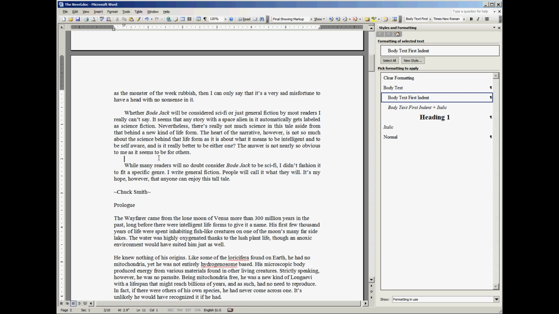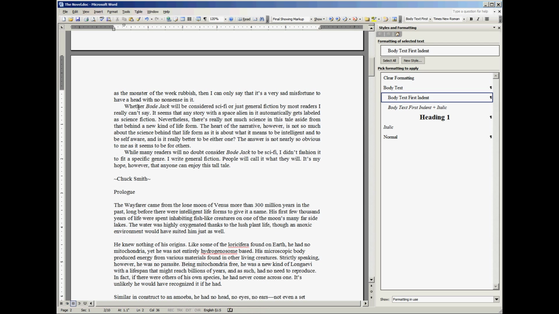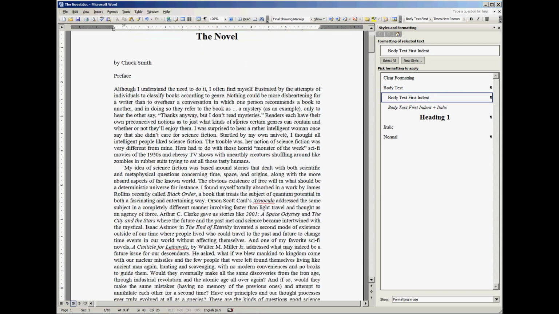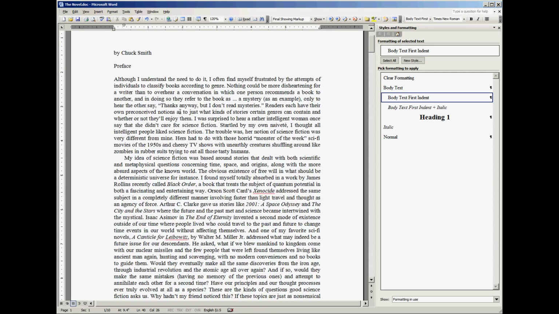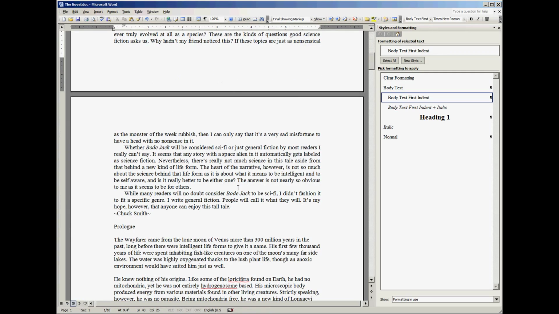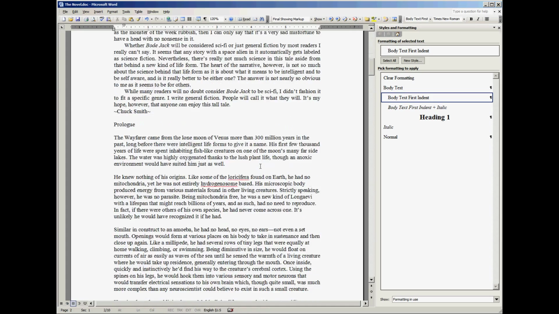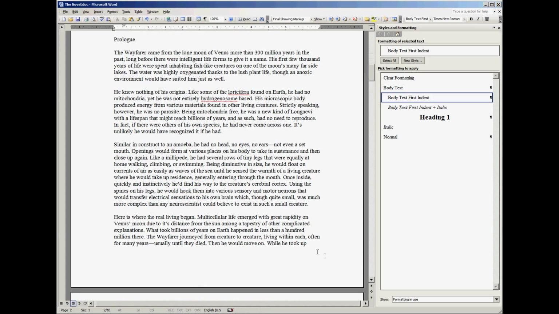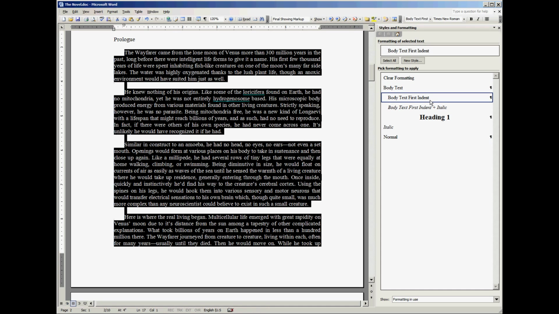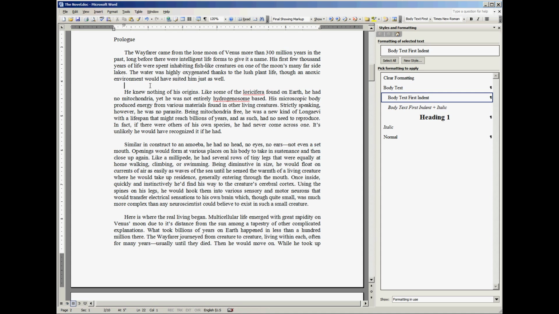Now we can take out the spaces between them. Okay. So the majority of your book is going to be body text and body text first indent. Okay, you can come on down here and do the same thing. We'll click on all these and hit body text first indent. Take out the spaces.